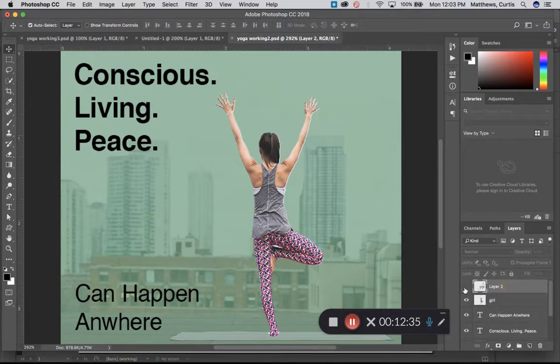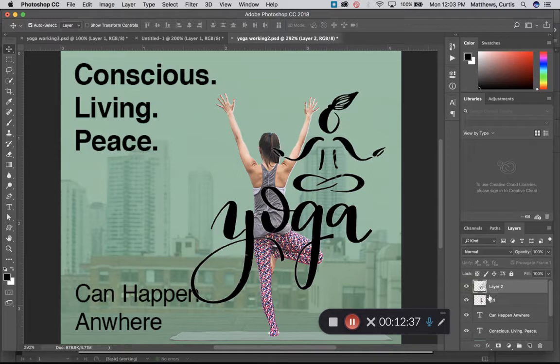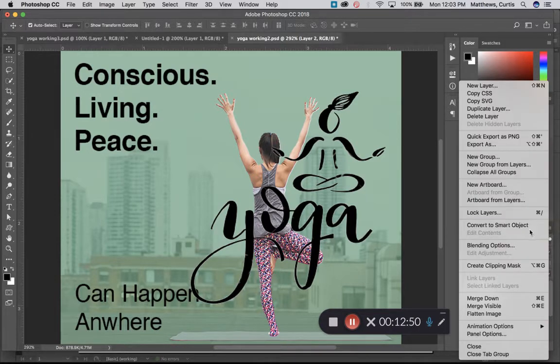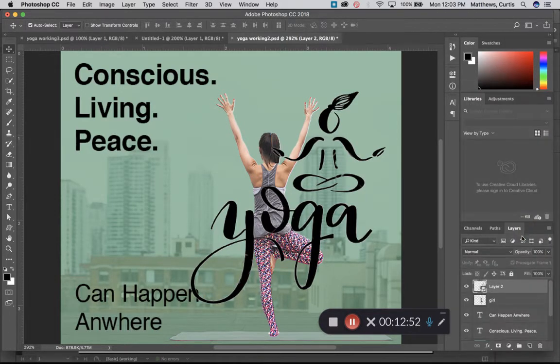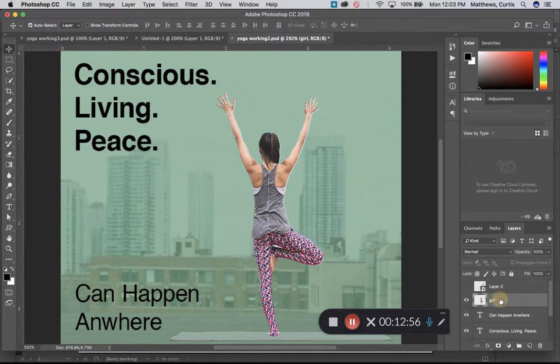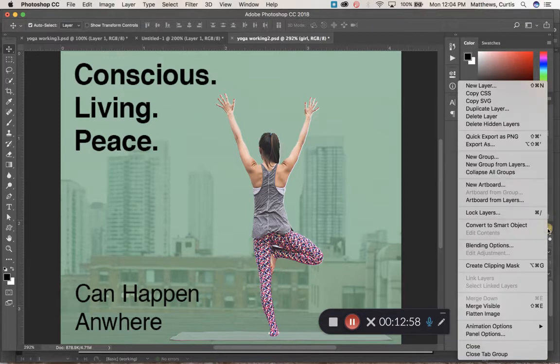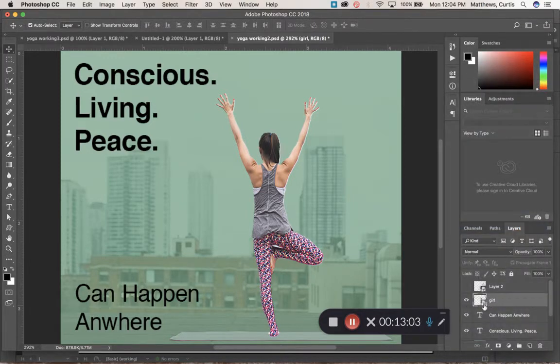To do this, I have to turn the logo on, even though I'm going to hide it temporarily. So I'm going to start at the top, or use my scroll bar here and just go down the steps. Turn the eyeball on layer 2, click on it. Go to the hamburger icon for layer 2, pull over and let go on convert to smart object. And then as soon as I've done that, I'm going to turn the eyeball off on that one again. I'm going to click on the girl, go to the hamburger icon, and go to convert to smart object. Every time I make something a smart object, it puts this little icon down over here.